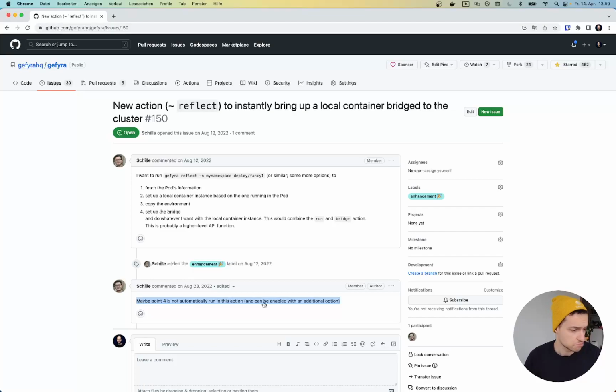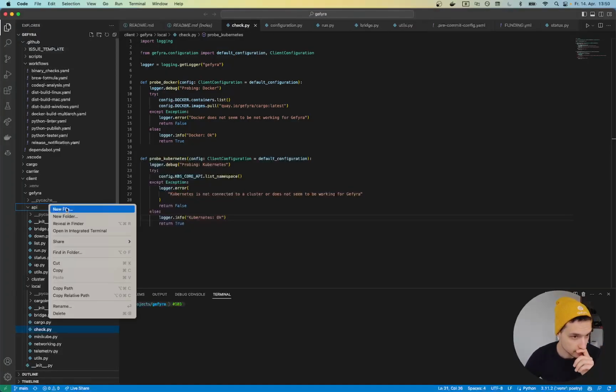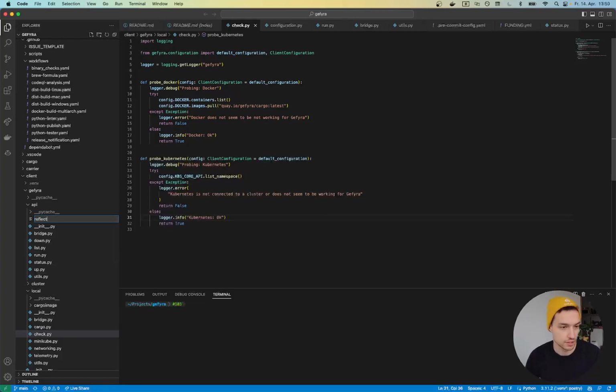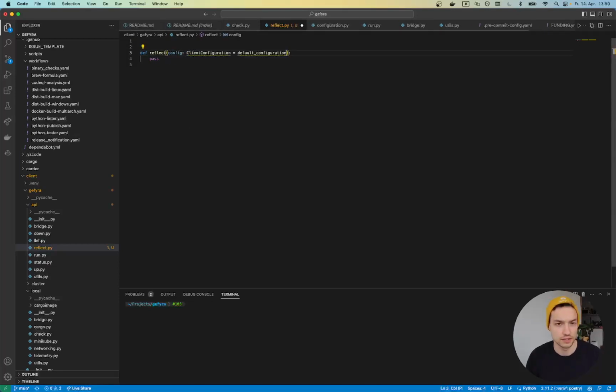So I would say let's go. How hard can it be actually? So let's just call it reflect. I don't really mind reflect. So I guess the first thing we need is the client configuration, which usually is the default configuration.